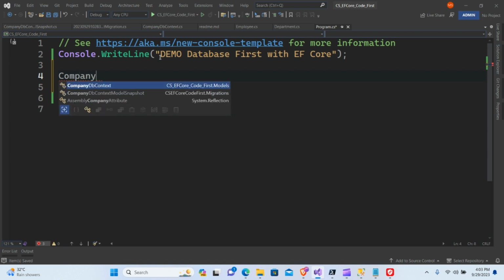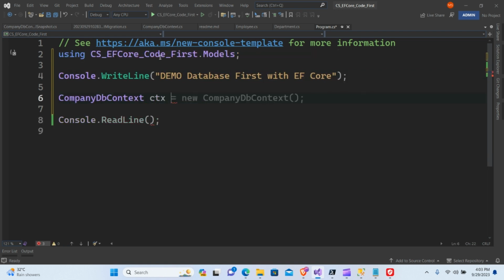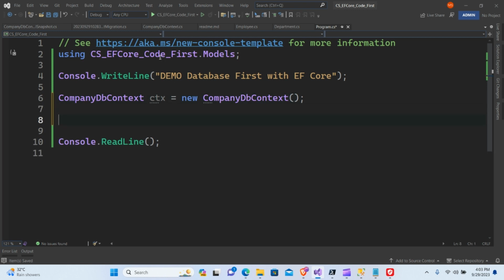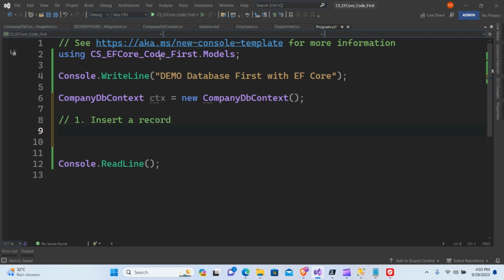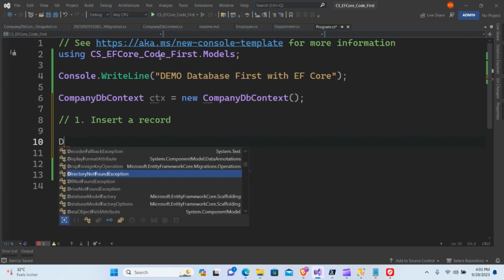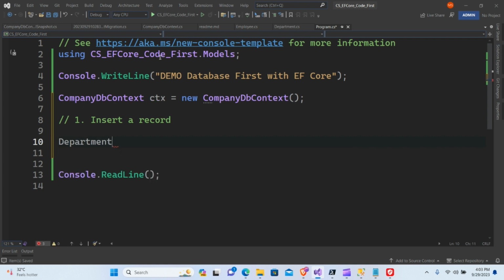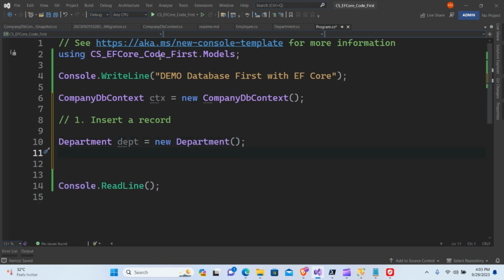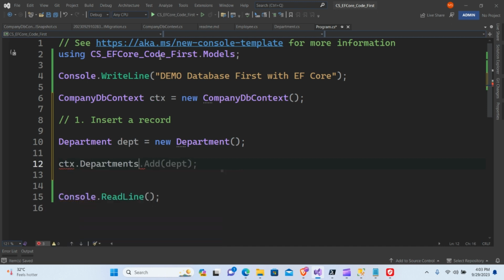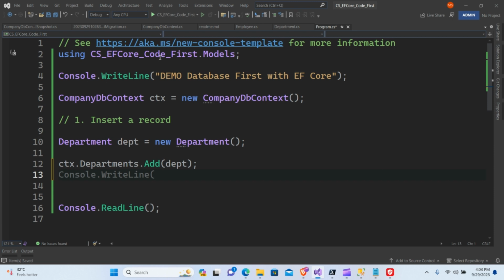So here I'll say CompanyDbContext ctx is equal to new CompanyDbContext, and then I'm going to write insert a record. First thing is the department: dpt is equal to new Department, and then I'll say ctx.Departments.Add(dpt), and then ctx.SaveChanges.